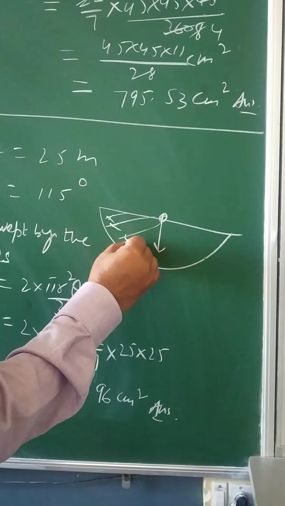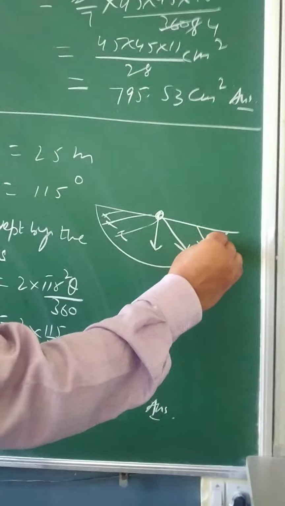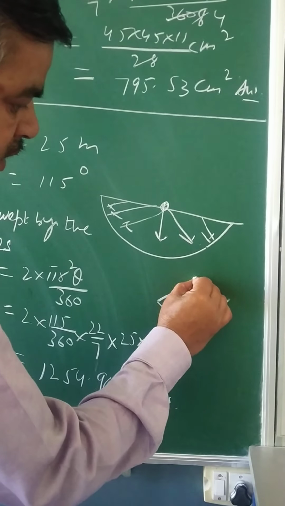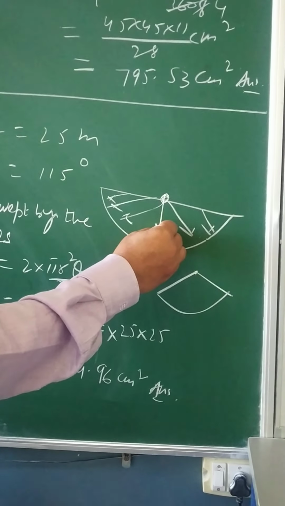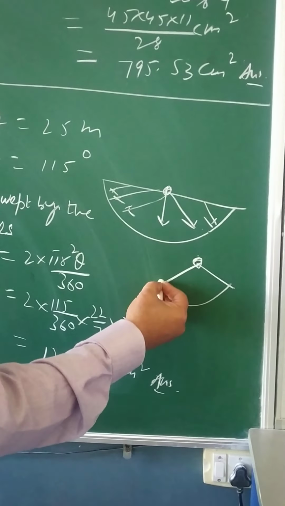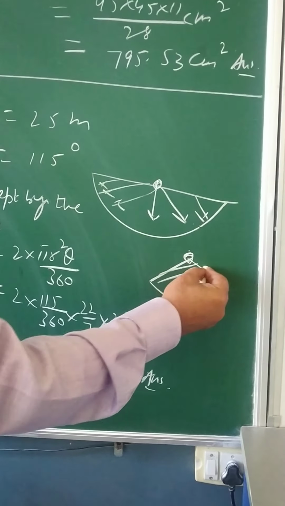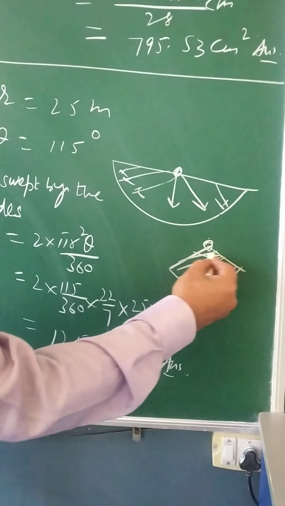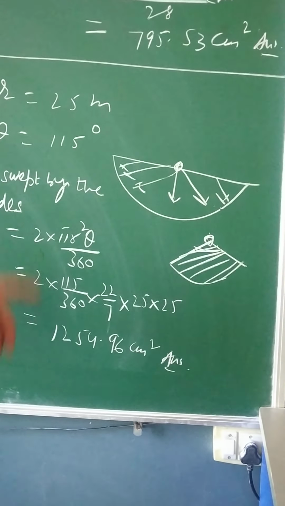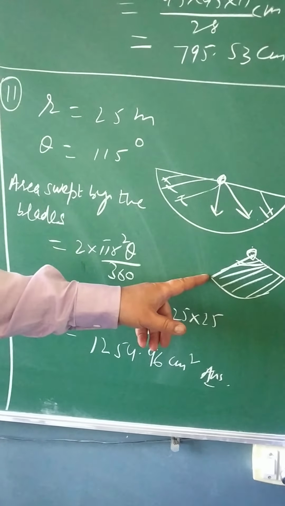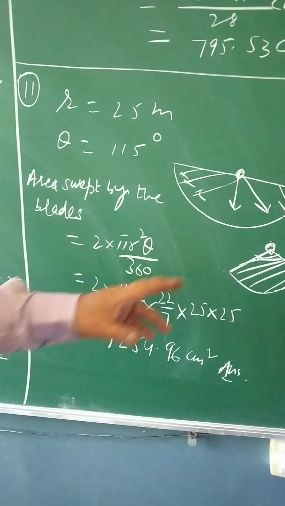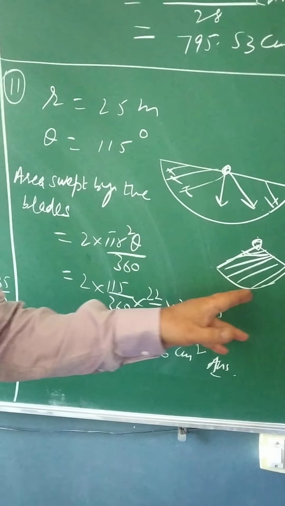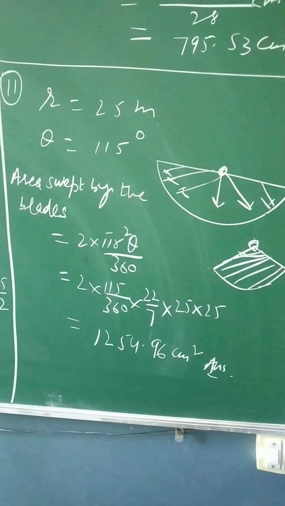So when it is moving a fixed length to both sides, what happens? Now this is the point and the screen is in a circular path. Why circular? Because that is a single wiper fixed to a single point. So again the path traced out will be circular, and you will find that it is a sector where the theta formed at this stage is 115 degrees, and the radius is given, that is the length of the wiper, 25 centimeters. So in one wipe from this side to this side and back, the complete area is the area of this sector.